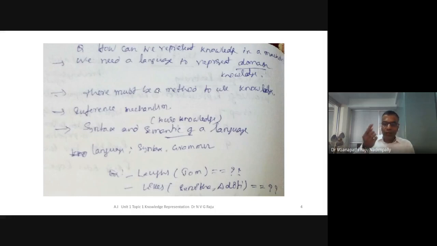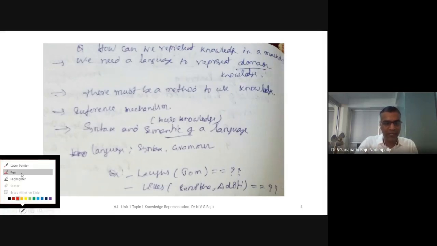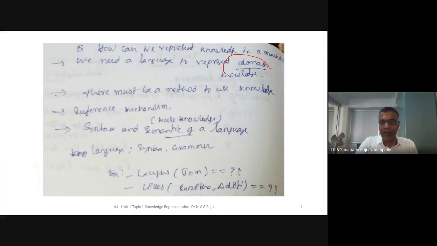The machine has to study the knowledge, and it can take whatever knowledge is needed to solve the problem. Are you getting me? That kind of mechanism we are calling an inference mechanism. Is it okay? That means whatever knowledge I have given to the machine, it has to consider and think for itself whether the domain knowledge fed to it is correct or not. If it is correct, in what way it has to consider. For that we need an inference mechanism. Okay, will you agree up to here?